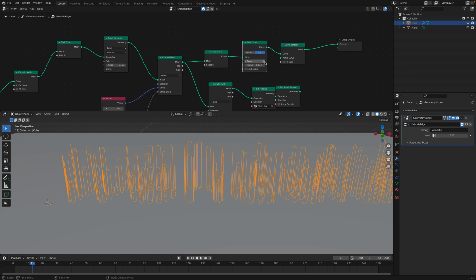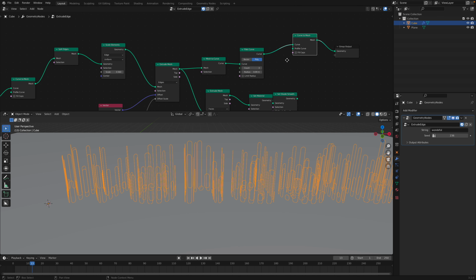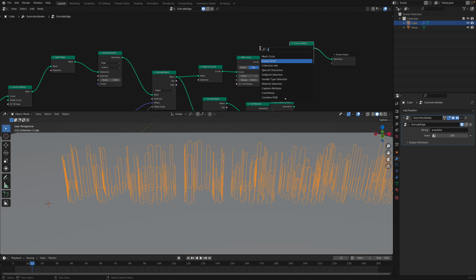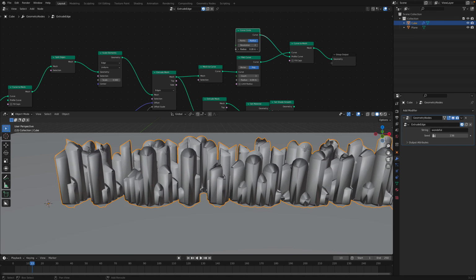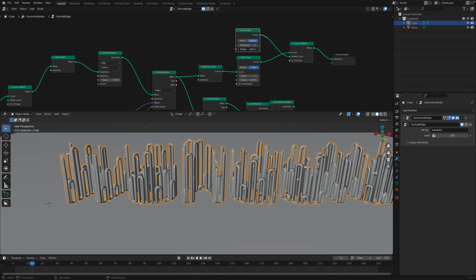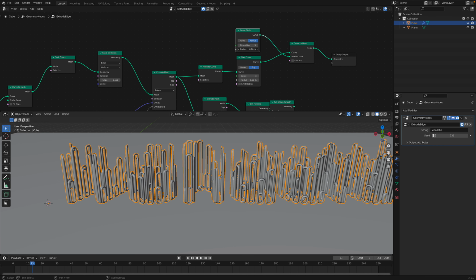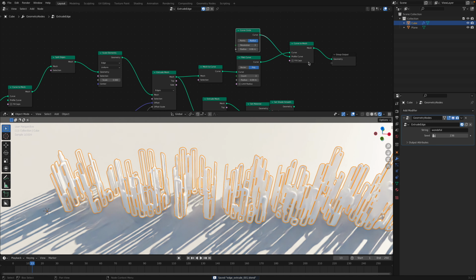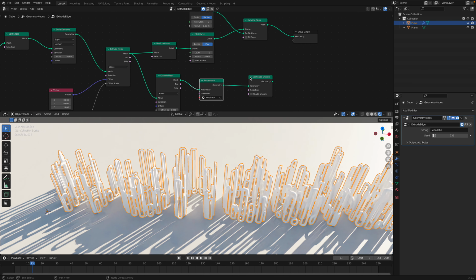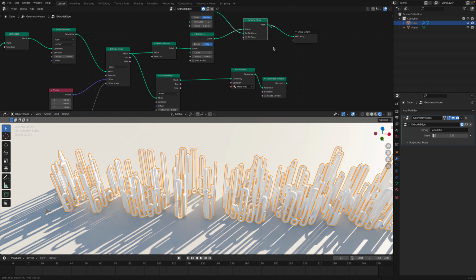So we can make it rounded, and then we can use a circle. So we have something that's completely different from before. Still, I think it's pretty interesting looking like this.